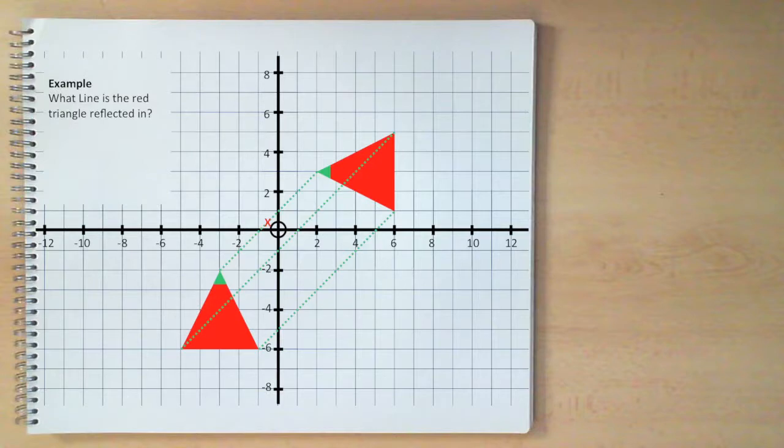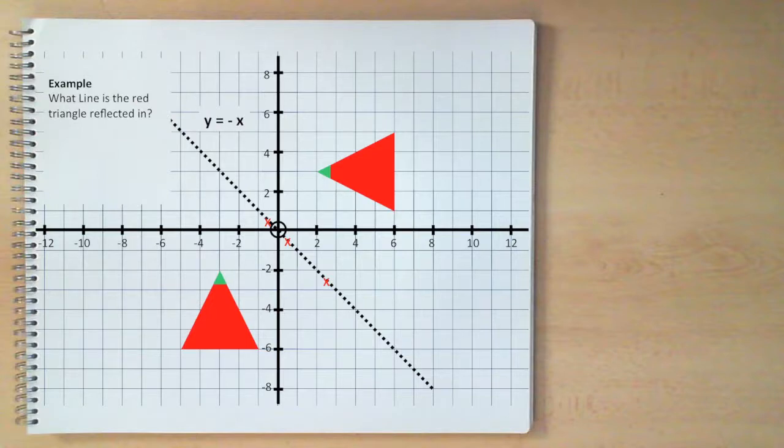So we're going to find the middle point of each of those 3 lines, and once we've found those, we can draw a straight line that connects those 3 center points, and that is the mirror line that we've been looking for. It's halfway between each of the points on the 2 triangles, and that line is y is equal to minus x. Again, you can make this task easier by turning the page round so that the mirror line is either horizontal or vertical, whichever suits your way of working.